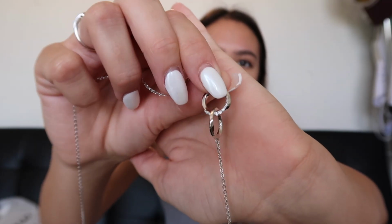So the necklaces they sent me are called connected interlocking necklace, I think. So the first one is this one. They're the same except this one is, I think, the feminine one. I think this one's supposed to go towards the female in the relationship, but obviously it doesn't have to be that way. This one has the double rings. And if you can see, one of them has gemstones on it. Yeah, so you can see the gemstones along it. And on this one it says, very tiny, you have to have good eyes to read it, it says you are the one.